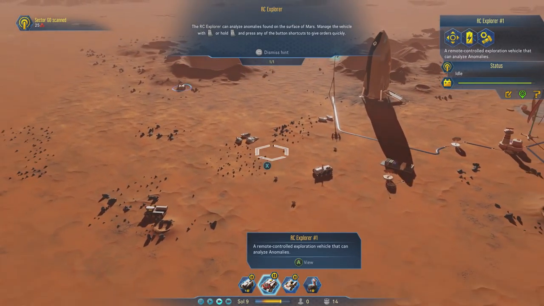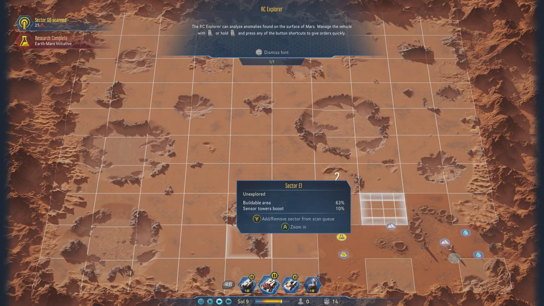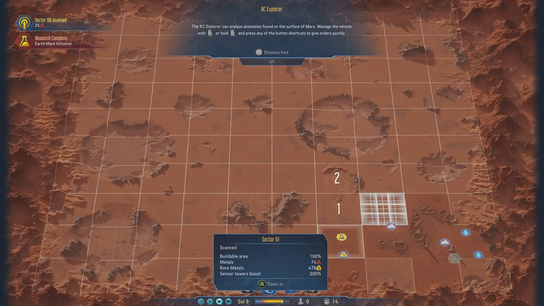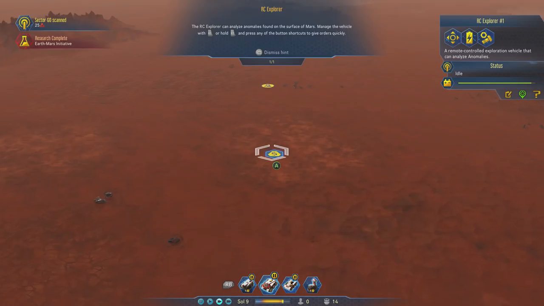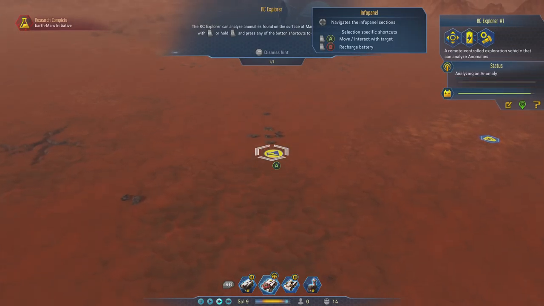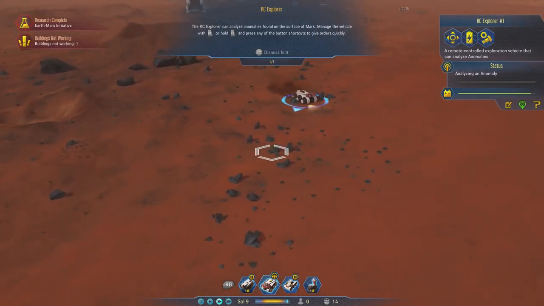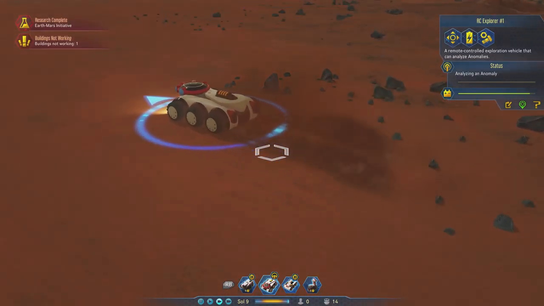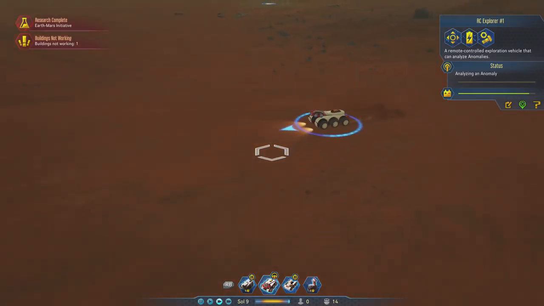Explorer. Yeah. Right, you've got to go for that anomaly. Complete. Was that it? Was that where the anomaly was? Get going, son. Oh, there we go. It's analysing an anomaly. Yeah, we're going to discover what this is. Could it be life on Mars? Is there life on Mars?